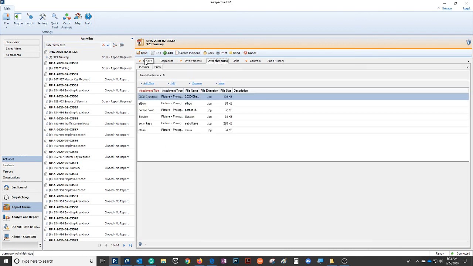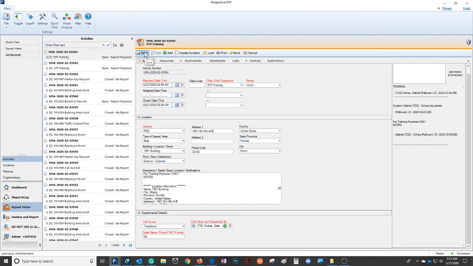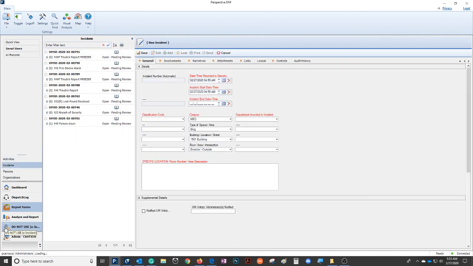So now what we're going to do is we need to make sure we save this. You save it so everything gets stored in there. Once you save it and you know everything was complete, you save it and then you create incident. This is where it goes from activity, and as soon as I create an incident and I click on create incident, it's automatically going to take me to incidents. So again, I saved it, I create an incident, and you're going to see the activity gets switched to incidents. I did not click it, it just automatically went there.